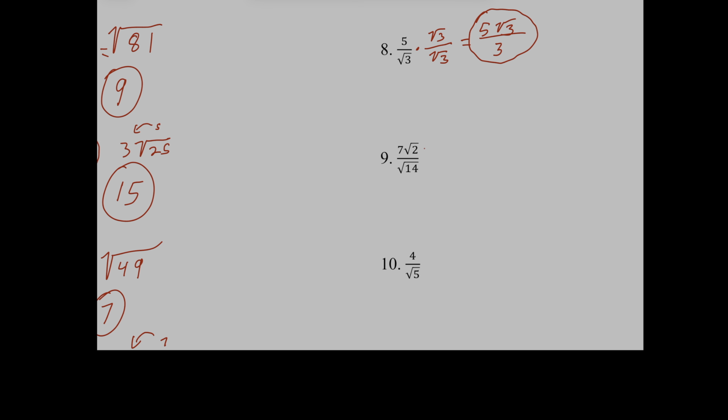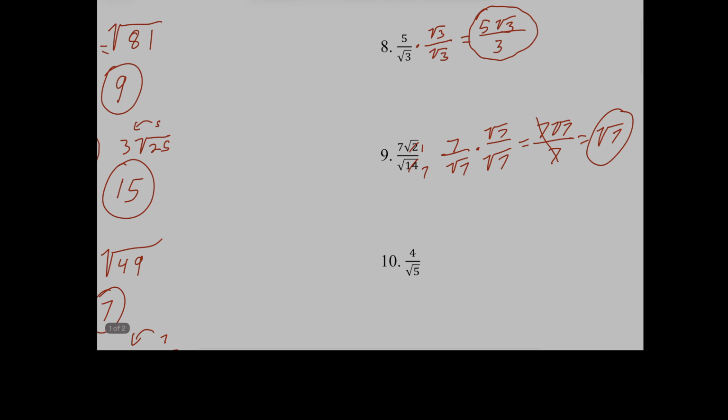So now this one's going to be a little trickier. Before I do anything, I see that I can reduce this, right? That's a 1 and that's a 7. So this is really 7 times square root of 1 is 7 over root 7. Now that I'm there, now I can multiply by root 7. I know it's tempting to cross out those 7s. Don't do it. One's an innie, one's an outie. And here I'm going to get 7 root 7 over normal everyday 7. Now, these are both outside. They can reduce. That's okay. And I'm going to be left with a root 7.